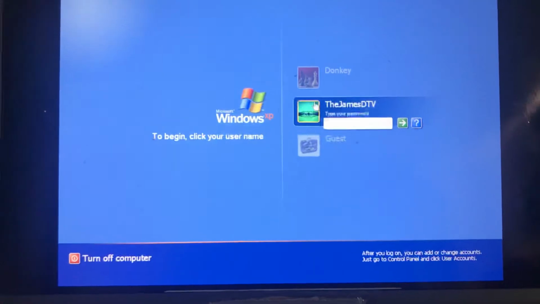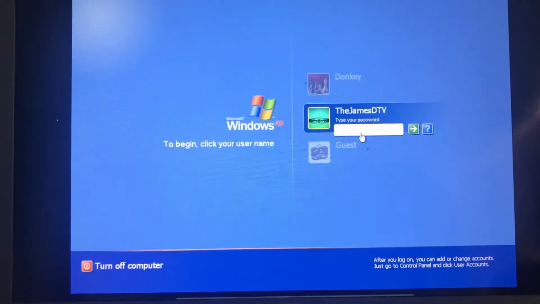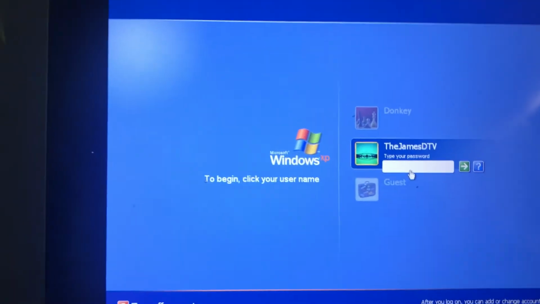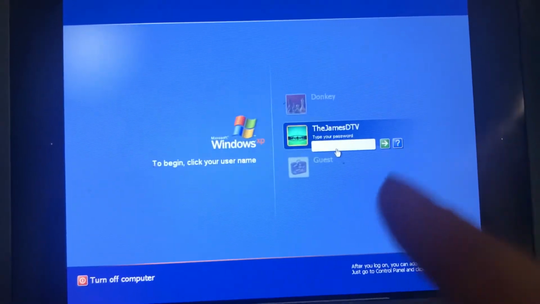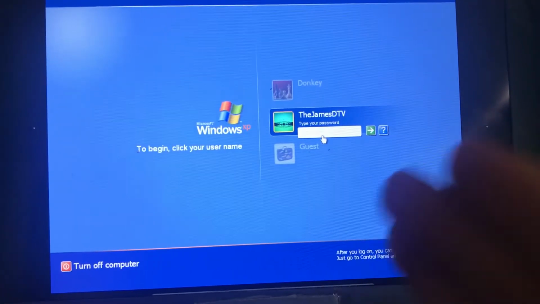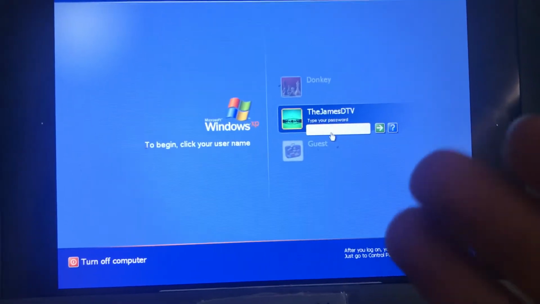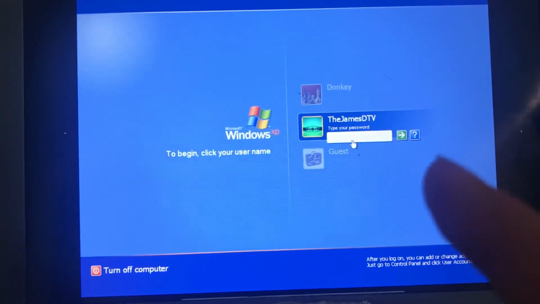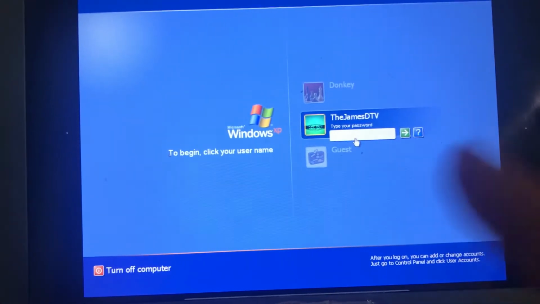I don't have a way of creating a boot drive, although I am actually thinking about doing it, because Windows XP just gives me memories of my childhood at my grandparents' house. God damn it, I probably have to retype in my password. But no, literally at my grandparents' house, my grandma and my grandpa had a Windows XP machine. It was a Dell PC. It was one of the older ones. It was a black one. It had a black Dell CRT monitor. Pretty sure it was a Dell wired keyboard with the PS2 connector.